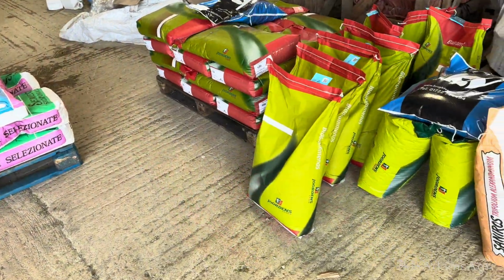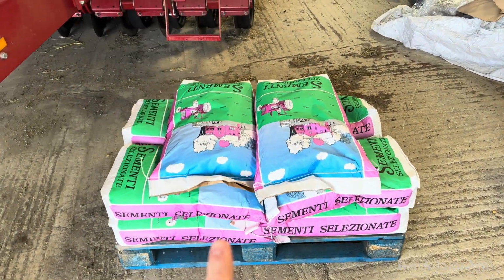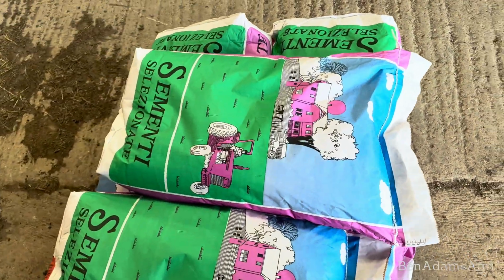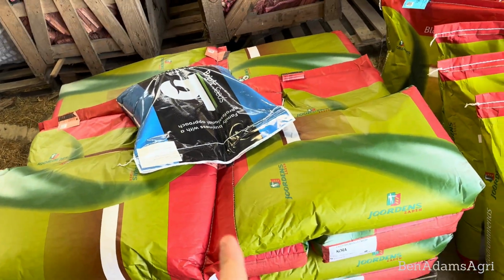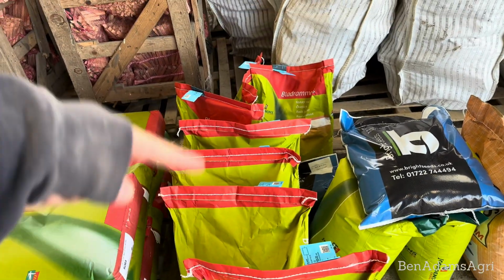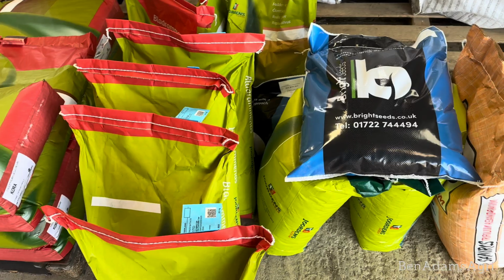Behind me we've got a few different extra bits and pieces which I bought. This is winter veg. I'm going to be using in a whole crop mix in late September, early October. Nice little pretty picture. Buckwheat, got some of that left over already. Fodder radish along here, I've got some of that already. That's just a bit more extra. Graziers like it.